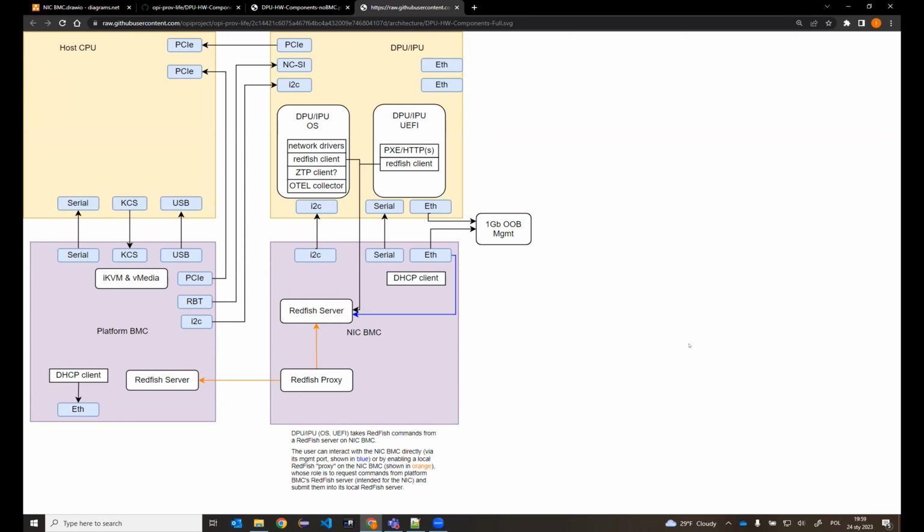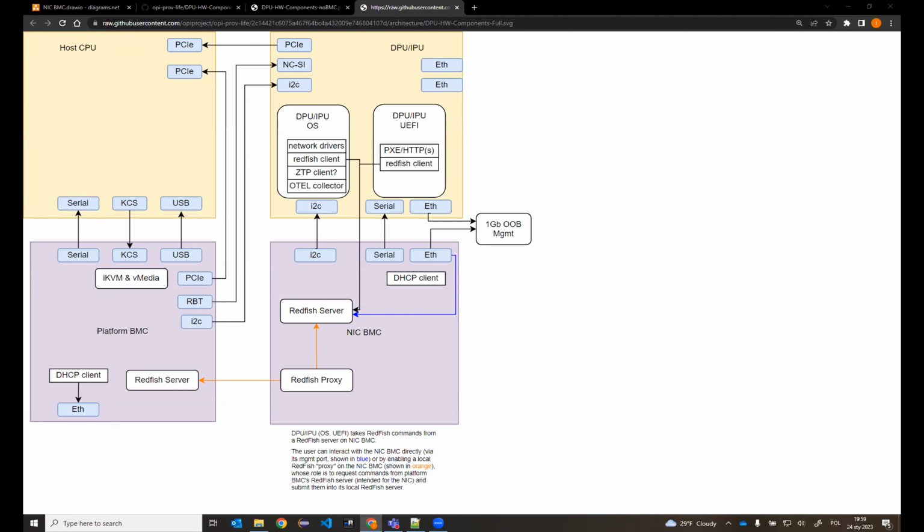Yeah, I think we have three. Actually, we were talking about whoever's using the schema, they want to use only out-of-band management connecting to NIC BMC. So NIC BMC collects all this data from Redfish, but we can completely reverse it and say that if management is connected to platform BMC, then this proxy will get some information from the Redfish server on the NIC. That's a valid use case. You can put it back.